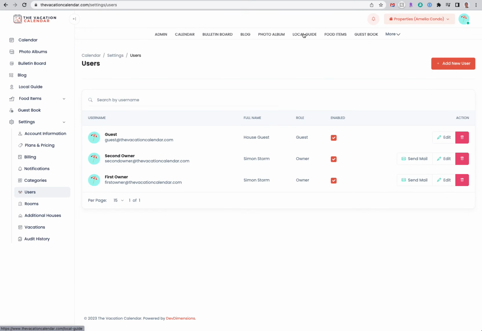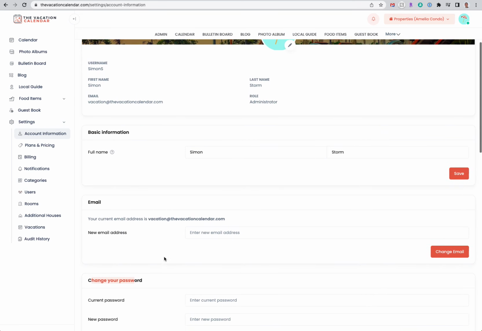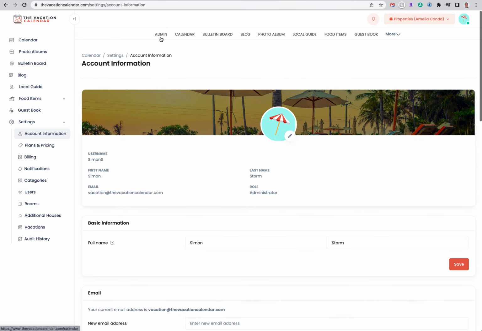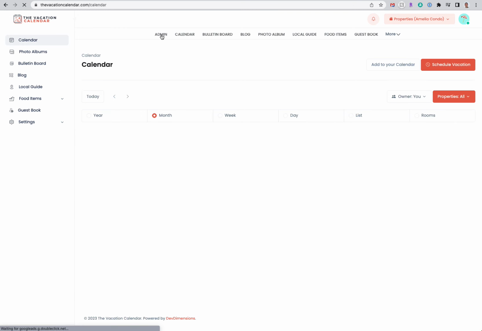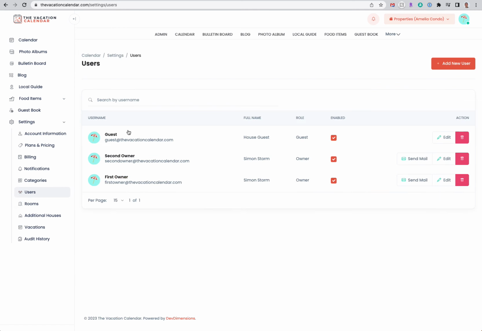The last thing I want to show you is if you want to change the password for the actual administrator, that is done up here on the top right, and then you come to settings, and here you have the ability to change your password if you are the administrator. As a user, you can also go in and change your password in that same location. Now, the one change from the old version of the site is you can now set up multiple administrators, and so if you want multiple people to have that full power, that is now a possibility as well.